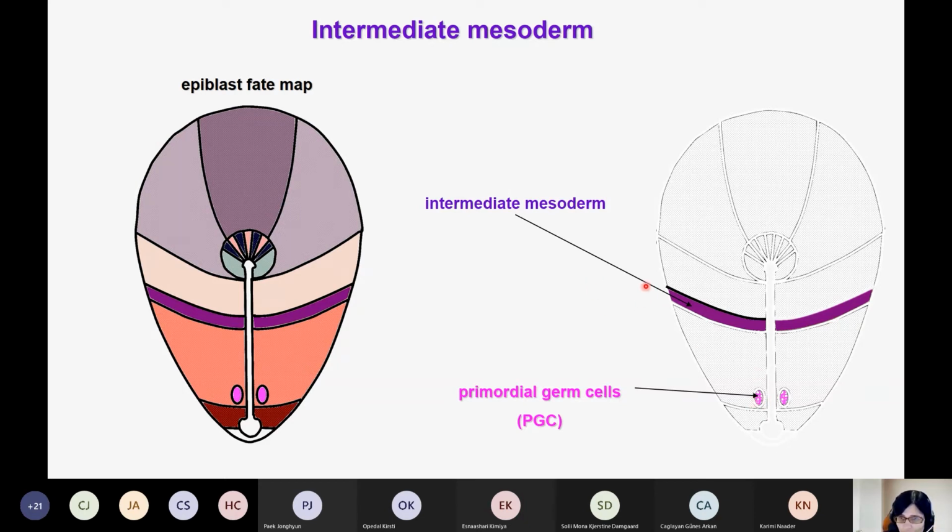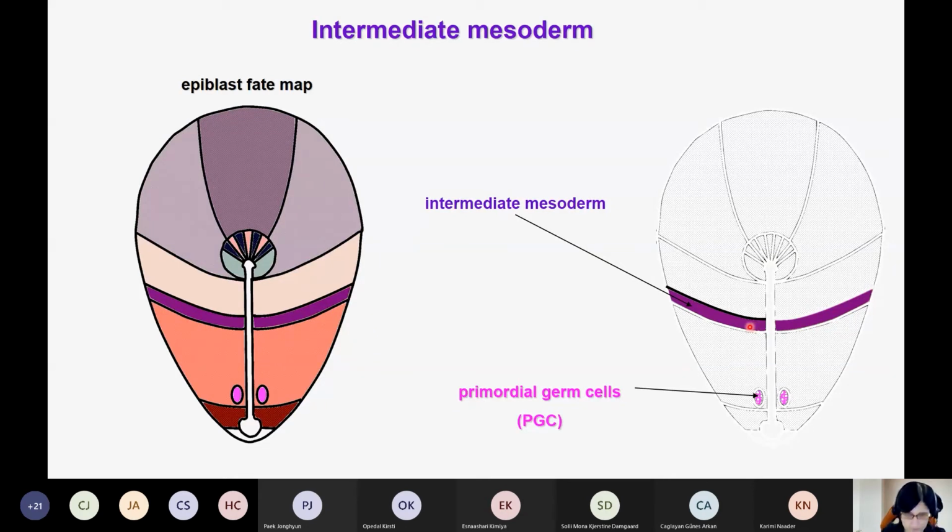In this case, the intermediate mesoderm shows us a quite important area, giving rise not only to the reproductive system, but also to the urinary system. And this is what you have already heard about. This is the kidney development, and later we will also mention some points of the kidney development because this is closely related to the development of the reproductive system. If we continue, we will see what these epiblasts will happen to.